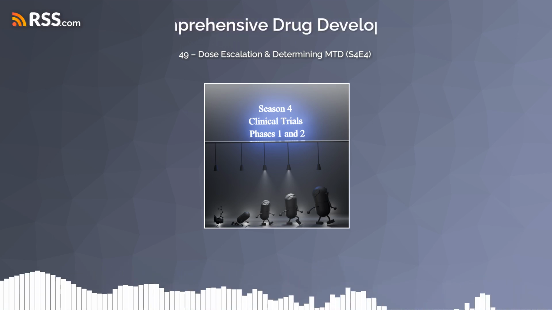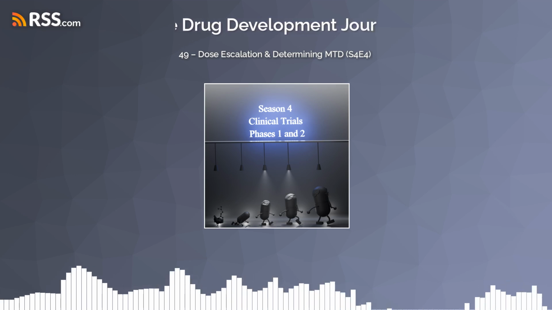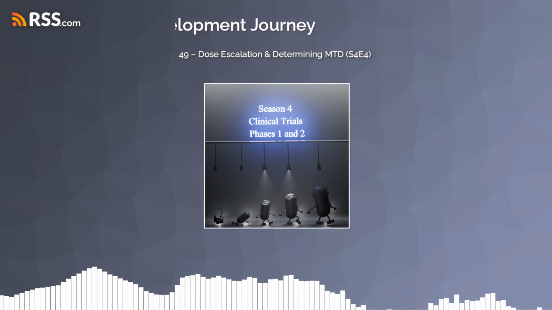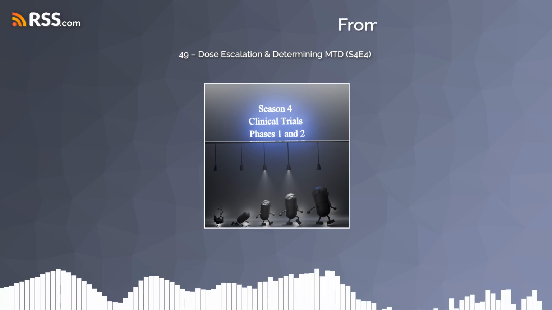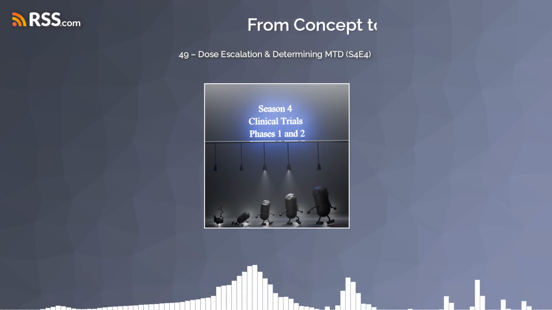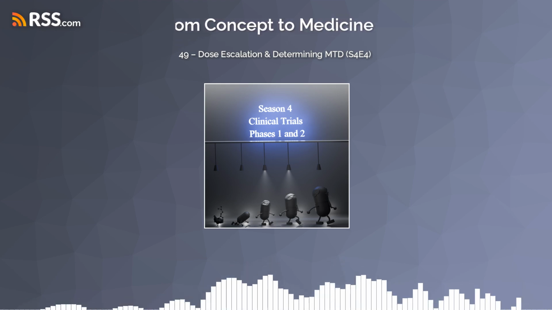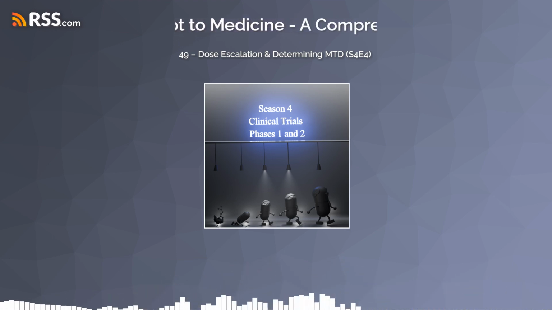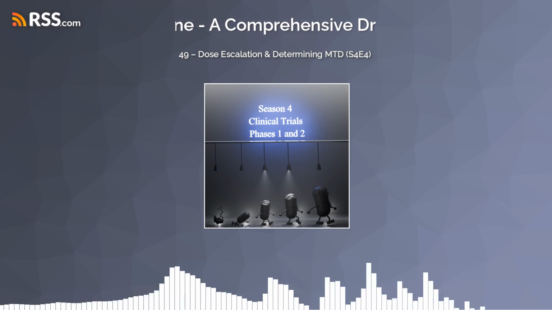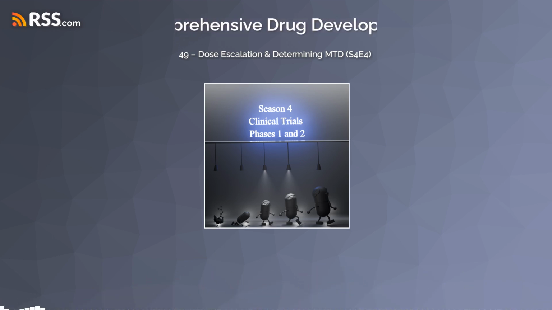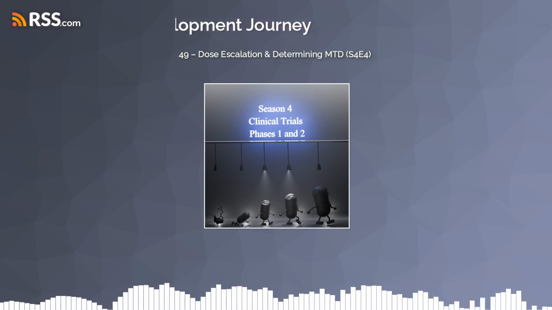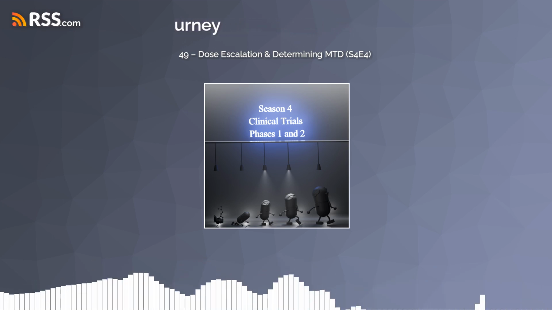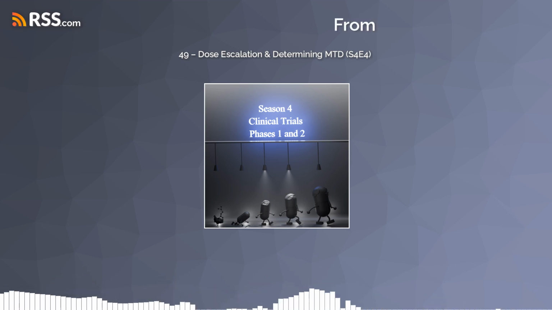Okay, so let's unpack this map. Dose escalation, if I understand it correctly, involves testing the drug on groups of patients, right? Carefully increasing the dose as you go. You got it. Those groups are called cohorts. They're really at the heart of these dose escalation studies. Researchers start by giving a small group of patients a low dose of the drug, and then they monitor them super closely, watching for any adverse effects. And if everything looks good, then they move on to the next cohort, up the dose a little bit.